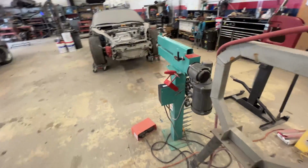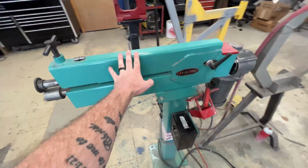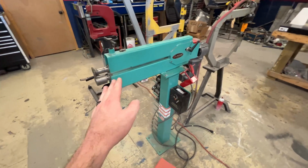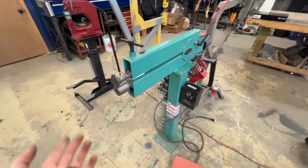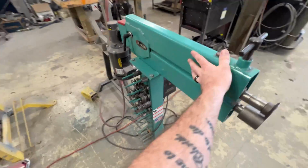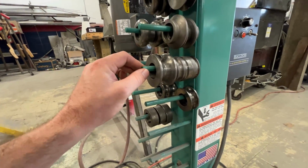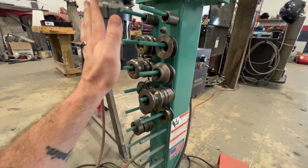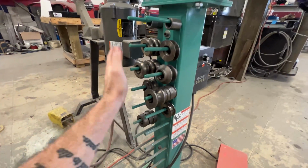Next to that, we have our Lathe Bead Roller. Definitely my favorite bead roller I've ever used. I went to a class like, oh man, I don't know, 4 years ago, I think it was, the intro level class. That class was probably the first thing that I did that really connected dots with metal shaping. So we have this bead roller along with a plethora of different dies for it. Bead rolling is something that you can pick up and start, and it's fun, and then to take it to the next level, it takes a lot of work and practice, and it's something that I'm learning, and I enjoy it, but it is tough sometimes.